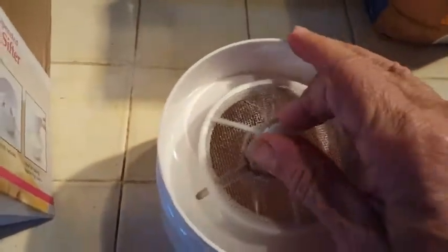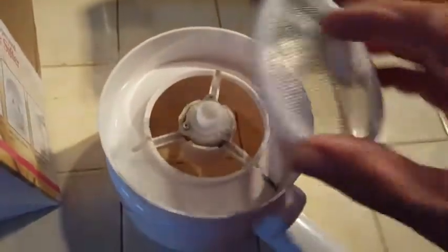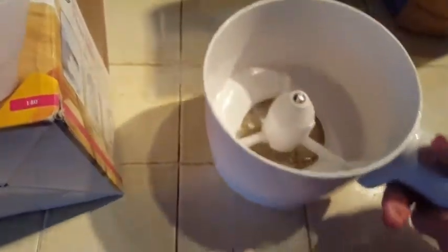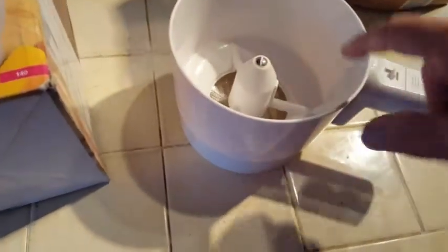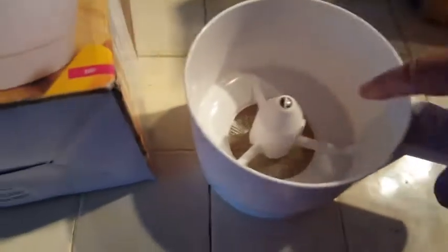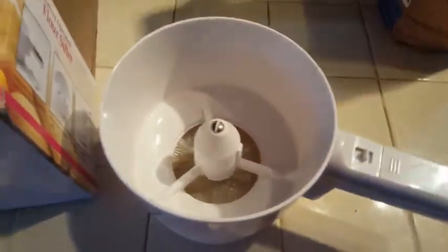They say that in order to wash the screen, all you do is unscrew this little screw down here and the screen comes right off. They actually say never — never wash this part here — it's got some electronics in it. I have to admit I did wash the inside of this part when I first bought it.